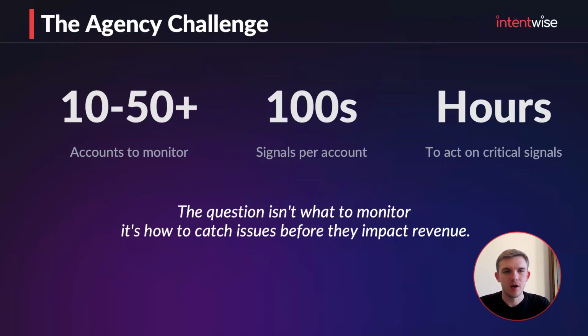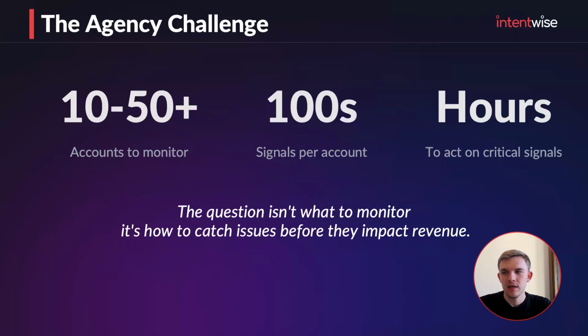That's compounded by the amount of different signals that you have within your account that need to be monitored. Maybe your ad sales change. Maybe there's an inventory issue, right? There's lots of different signals that you need to keep an eye on to truly understand the performance and anything that's critical that may come to affect performance in your account. And then there's the time to act, right? If you have a product get suppressed from search results, you need to act quickly. If your product runs out of stock, you need to act quickly.